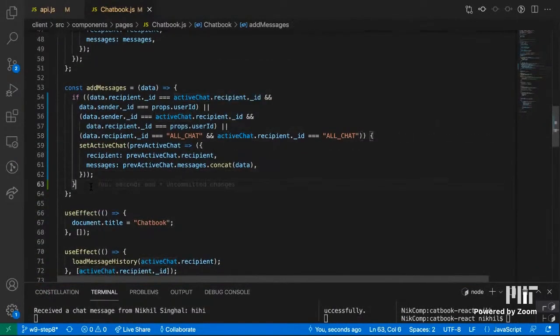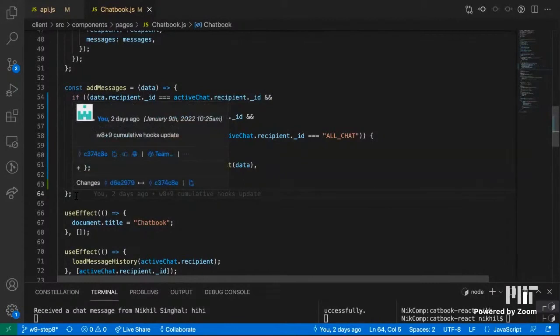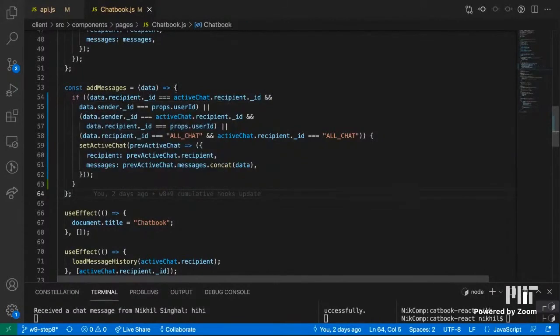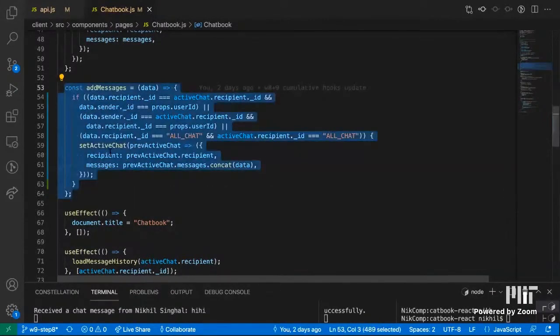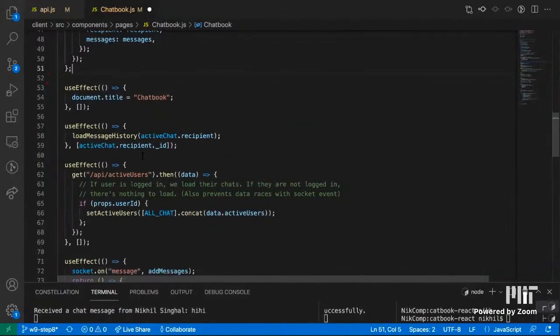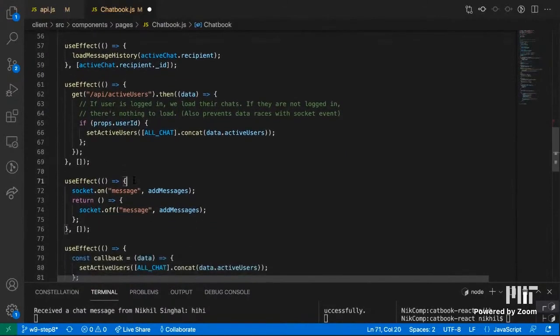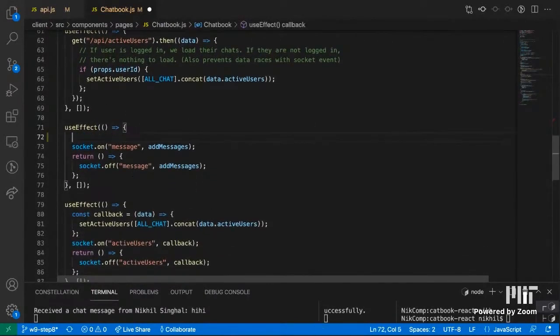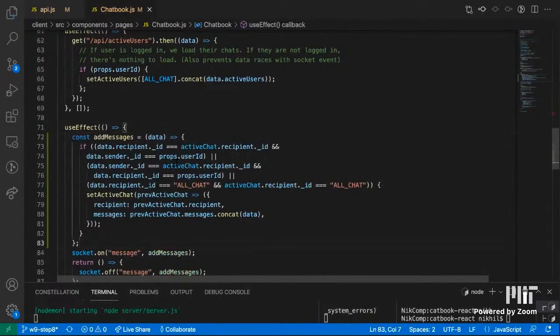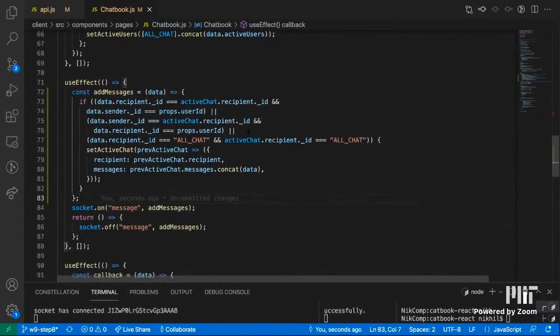Well, what we can actually notice here is that this is actually a problem with how we're defining this function. This function actually is not doing what we think it does. And to clear this up, I'm going to copy this whole function and move it inside of the use effect where we actually call it. So over here down on line 71. I'm going to copy this all in here, just so that we can see what's going on.